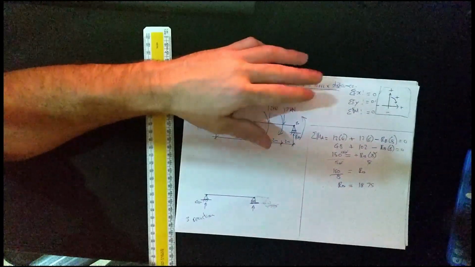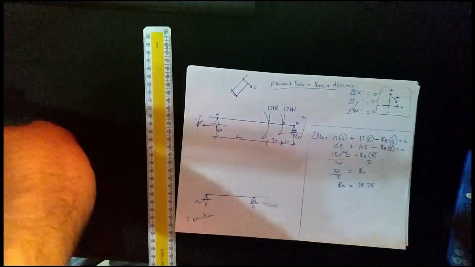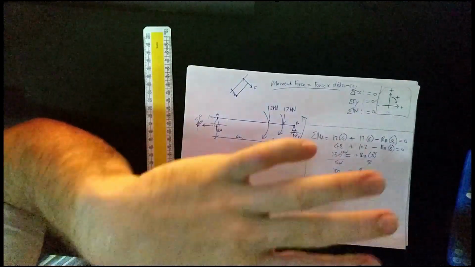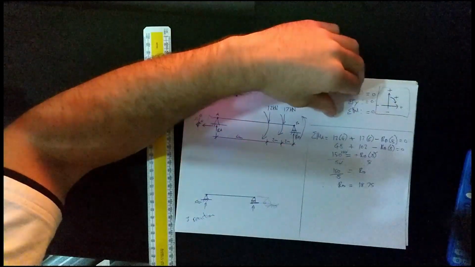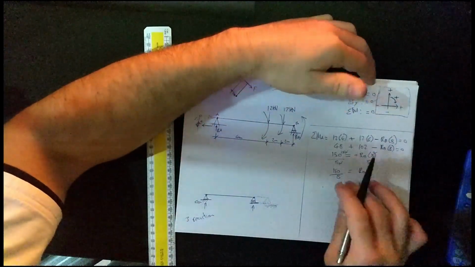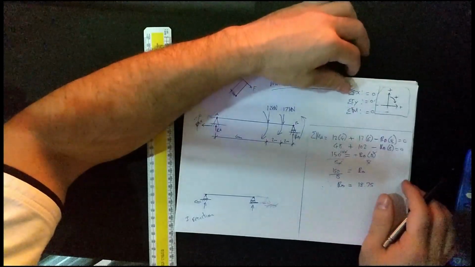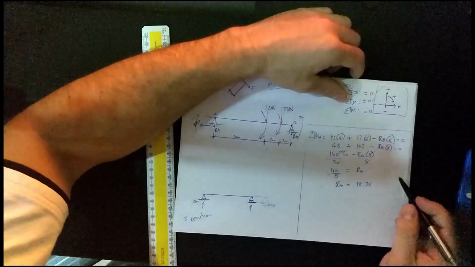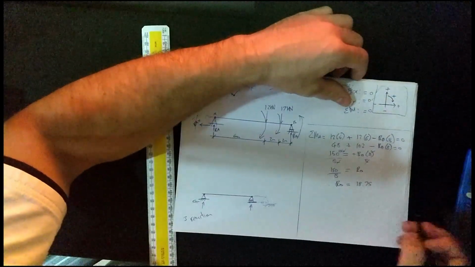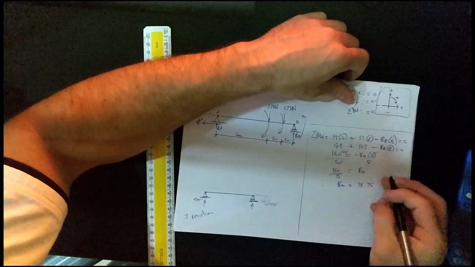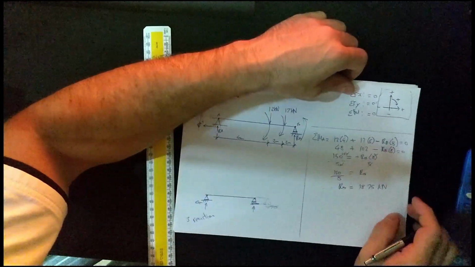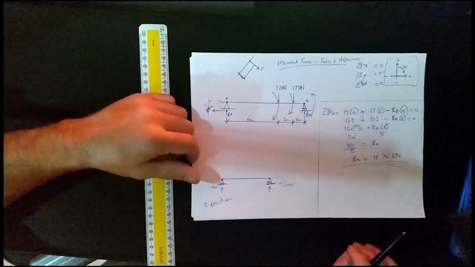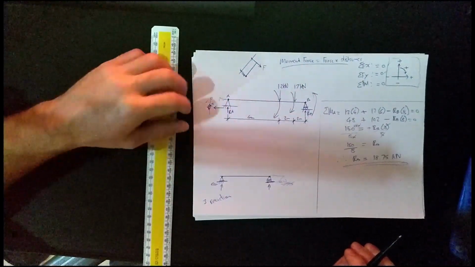If you can't understand what units you're left with at the end of a big long equation, the best way of doing it is to write the units in from start to finish and just cancel them out as they come. They work the same as numbers. I know because they're letters you might not think they do, but it works by the same laws. So consequently we're left with kilonewtons. 18.75 kilonewtons, our first unknown. But there's only 2 unknowns because we know that's 0, we don't need to find that out.